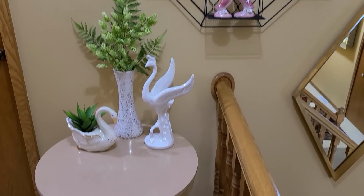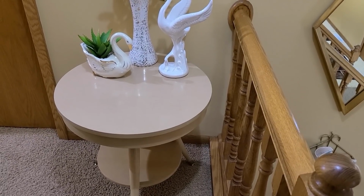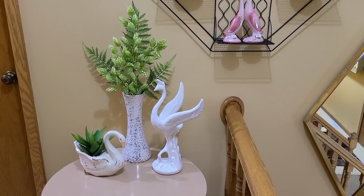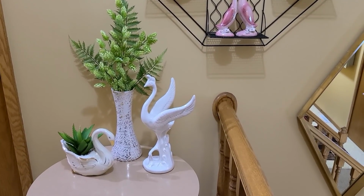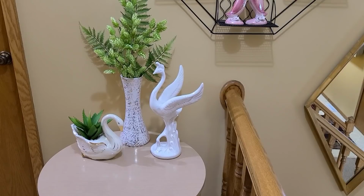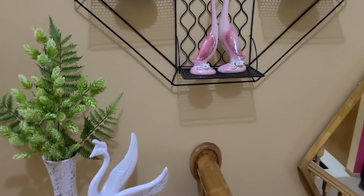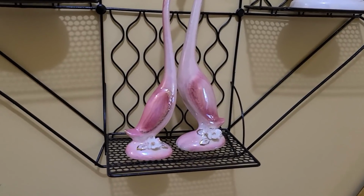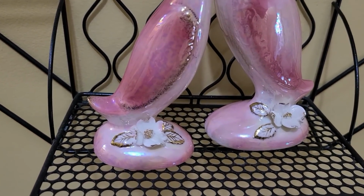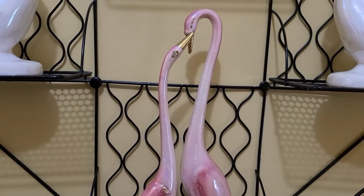So at the top of the stairs, I've had this darling 50s laminate table for quite a long time now. We're happy we bought that when we did, quite reasonable back when we found all these 50s laminate pieces of furniture that we have in our house. We didn't have to pay very much for them. I started liking lusterware because I kept finding it in the thrift stores. Up here, the one on your left is smaller and it has a rhinestone eye.